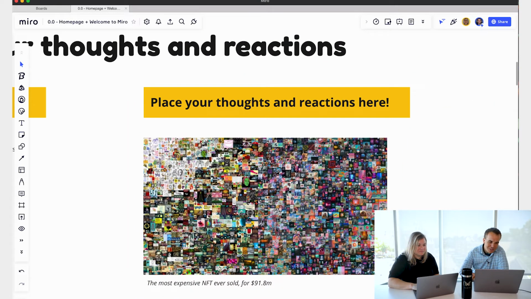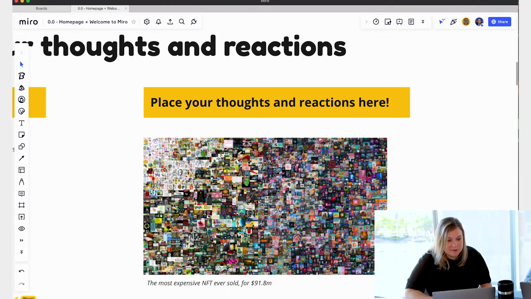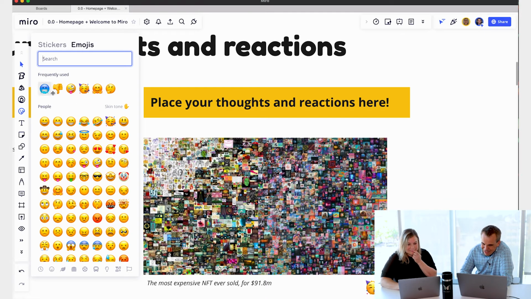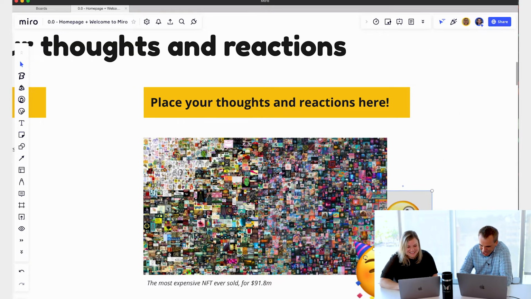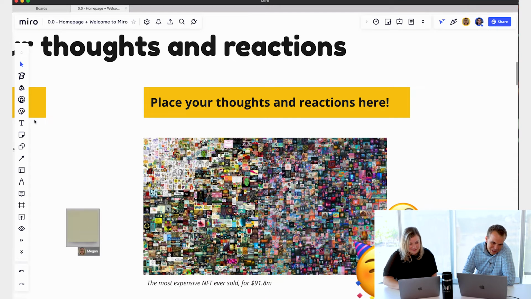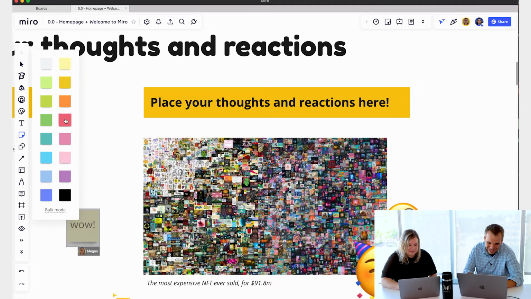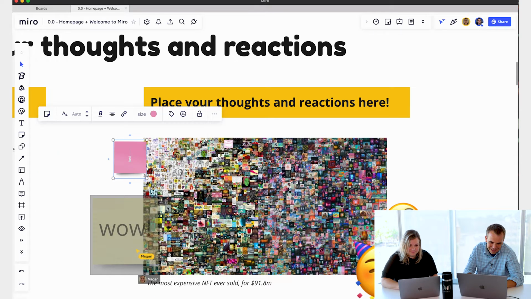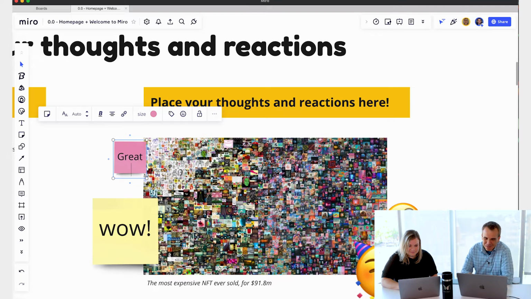So if we didn't want to drop Post-it notes on here, Megan, what other types of reactions might we add? Well, let's see. I could add an emoji. Oh, I like the idea of adding an emoji. Let's go ahead and put on my emoji, which is complementary to yours. That can be sized and reshaped as well as connected and related to each other. Now, can I still add Post-it notes even though I'm not on my Post-it note section? Let's try it. Okay, a quick N key adds my note. Again, I can always come here as well on the left-hand side. All right, so we see some quick add-to-do actions.